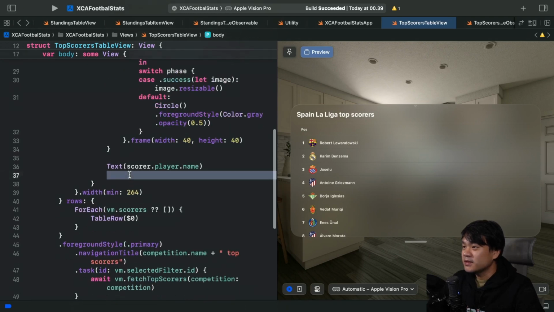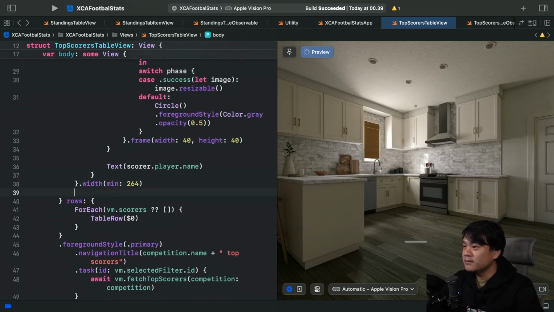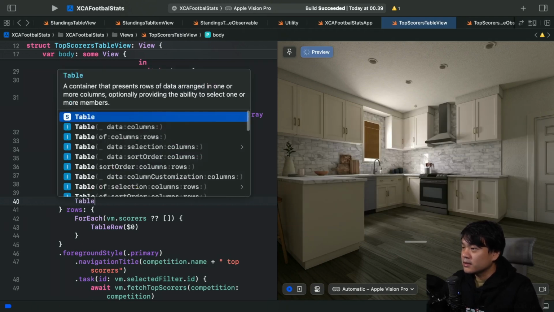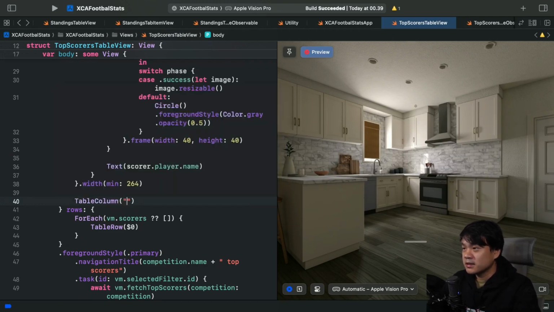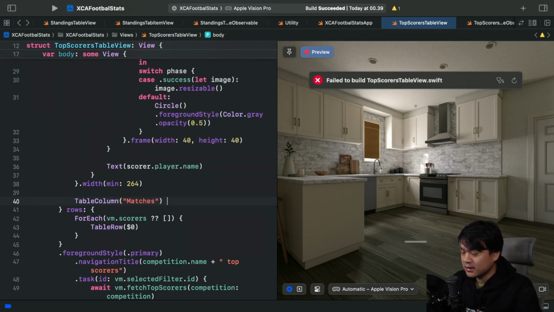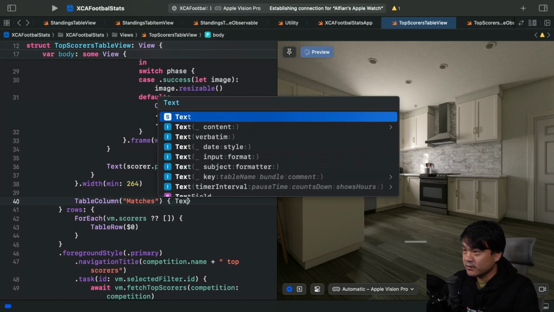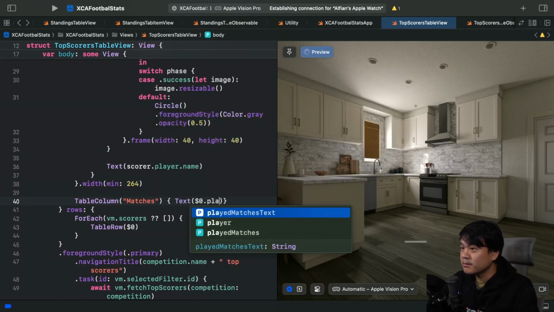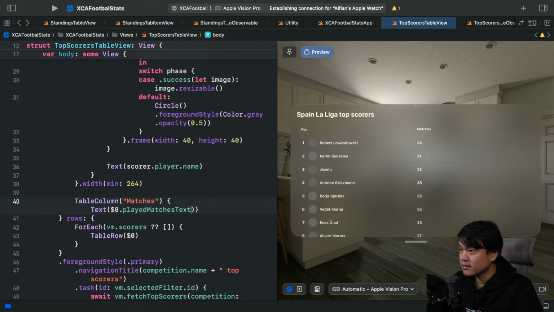Let's continue with the second column. For the second column, we're going to declare a TableColumn, passing header title of matches. And then for the view provider, I'm just going to use the scorer playedMatches text.